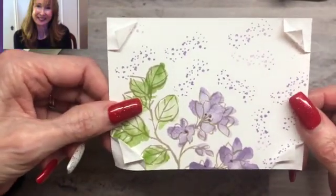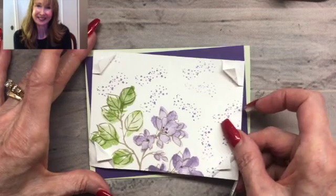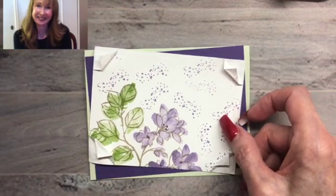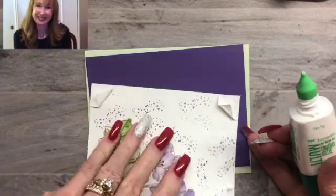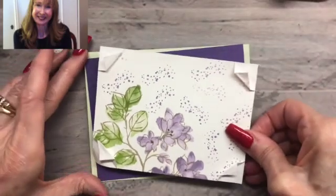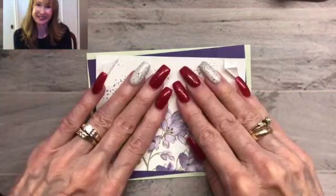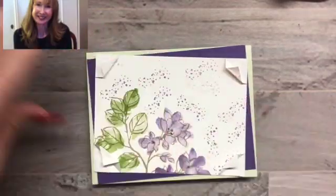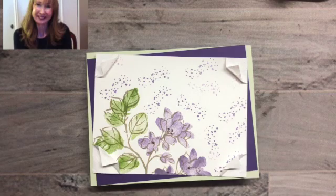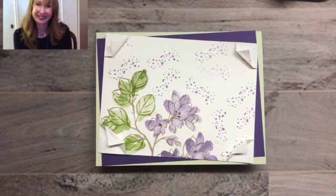I like to show you new things that you might not have seen before. And I like to do new things on my cards. So now we're going to adhere this again with multi-purpose glue, at a little different angle, the opposite angle that we adhered our gorgeous grape cardstock. So let's see. Again, the corners going in, hitting the edge like that. Already it has a fun, kind of exciting look, doesn't it? It has a little action. It looks like a little bit of action.